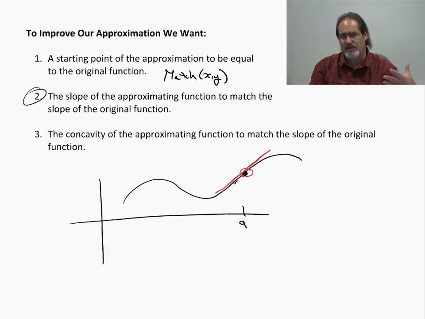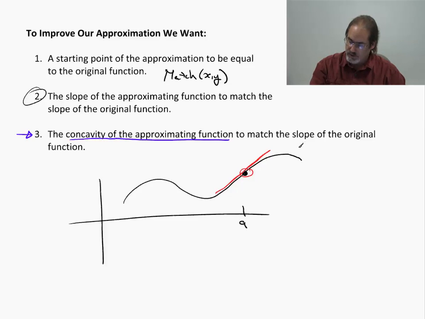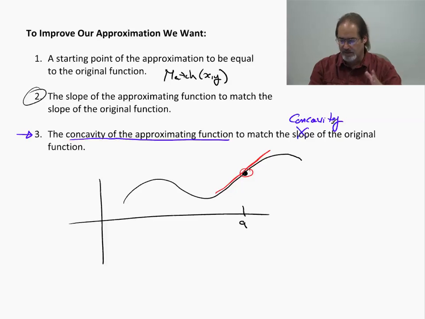What if I take it a step farther? What if I look at the second derivative? And as you know, the second derivative will tell me about concavity. So if I do a second derivative, I can take the concavity of the approximating function to match the concavity of the original function. Well, actually this should say concavity right here. I want to try to match the concavity of the function I'm trying to approximate. Well, here at this point, I guess this could be concave down. It's hard to tell where I drew it. So I'd want perhaps a quadratic function, something that I can adjust the concavity on to do this approximation with.